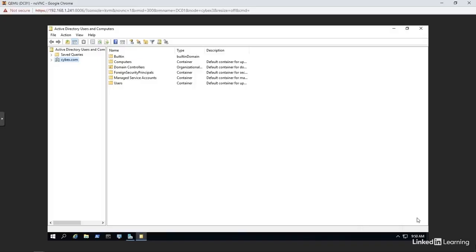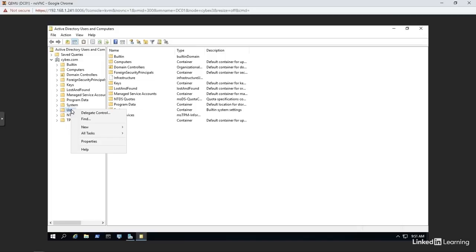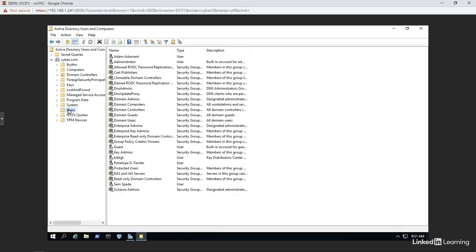We're in the domain controller's Active Directory Users and Computers console, and we'll be looking at some advanced techniques. So let's select View and click on Advanced Features. If we right-click on the Users folder, we can see there's an option to delegate control over user accounts. This is often used to distribute the work of managing accounts in Active Directory.